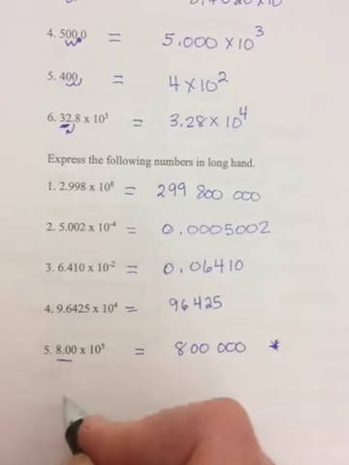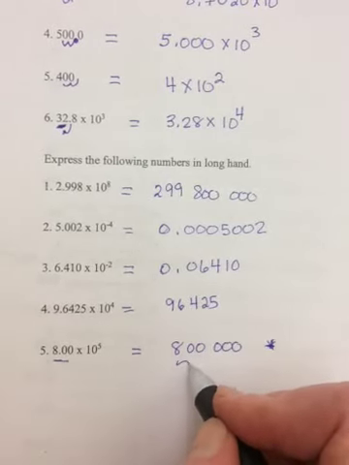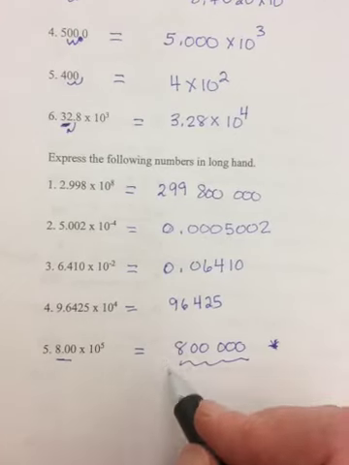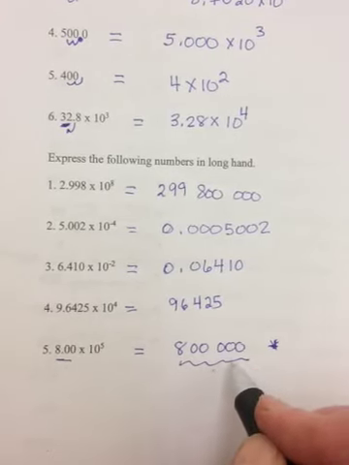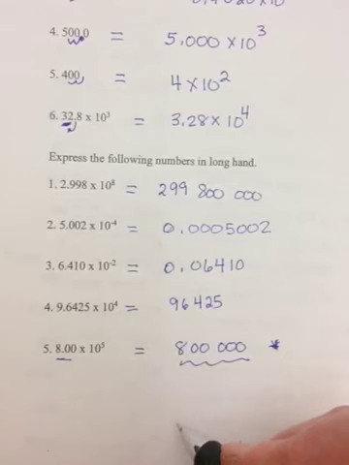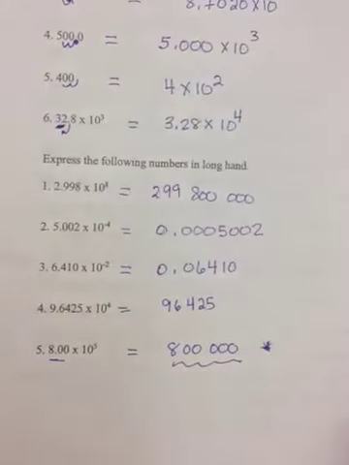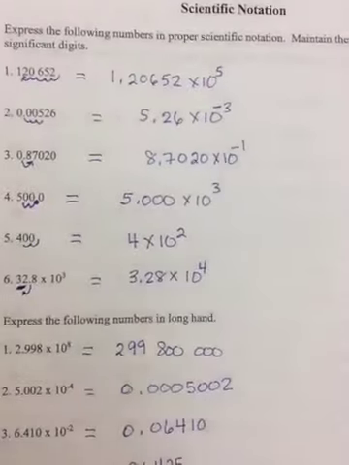Here it has 3 sig figs, but there's no way I can write it out longhand and still get 3 sig figs. So this is what it's equal to in longhand, but the number of significant digits is not correct, okay? Which is why we use scientific notation. So that was your homework.